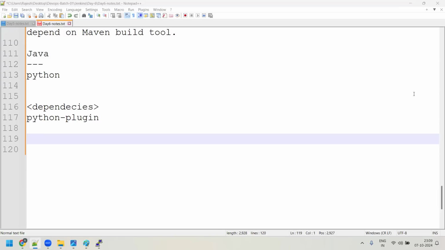Do you think that in these 5-6 years you would have implemented all tools in your project? No, nonsense. We are fooling, because we are learning something and we are going only with that knowledge. Even they are fooling us, because they don't have that much requirement. Simply they think, okay, in future we might get work on this tool, or we might get this work. So we need a candidate who already knows this.